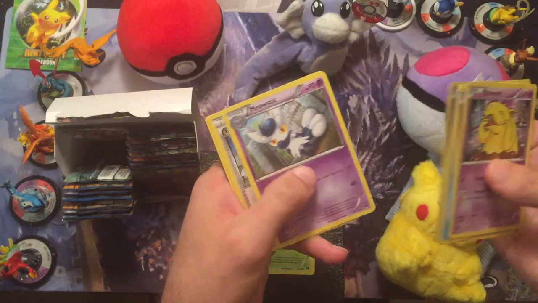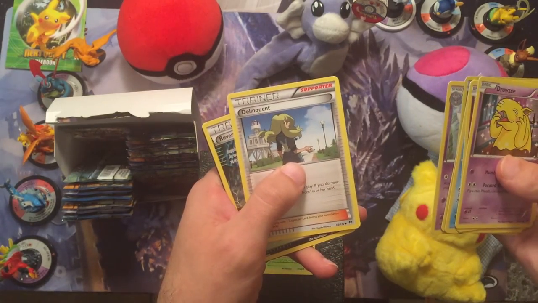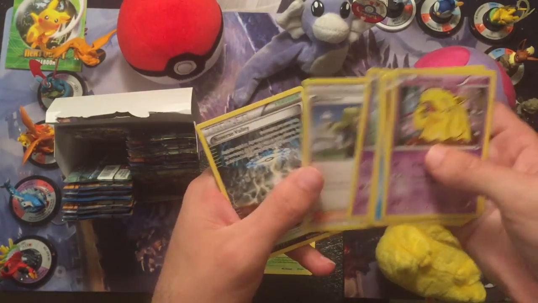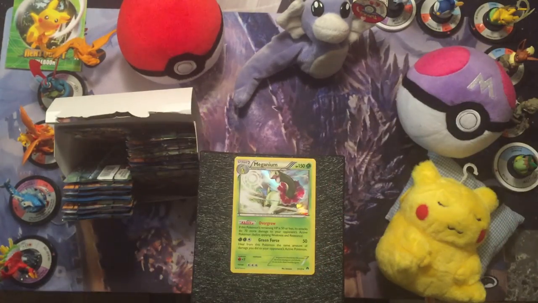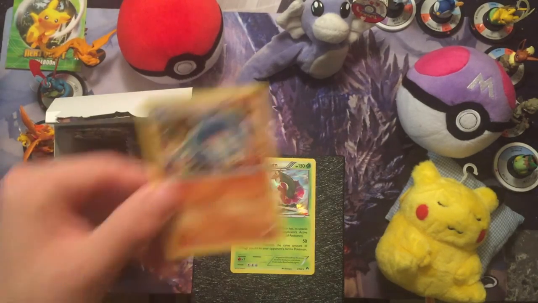Foil Gible. Another Juvenile Delinquent, John. Yeah. Look at that. They're running amok. Another Reverse Valley. A Sigilyph. And then another code card.